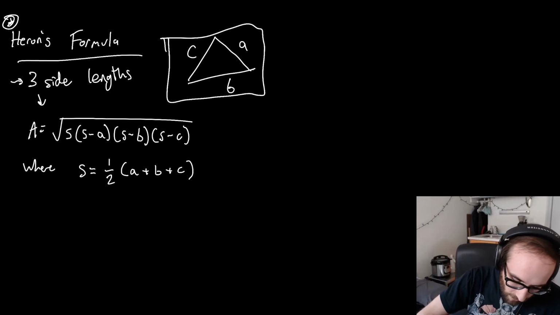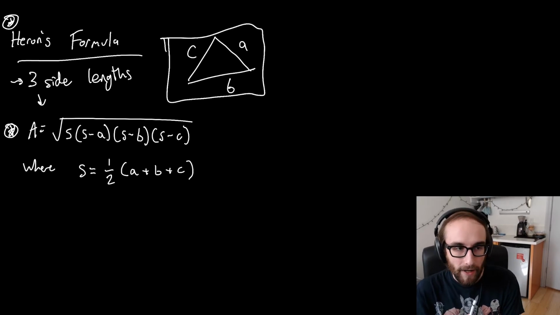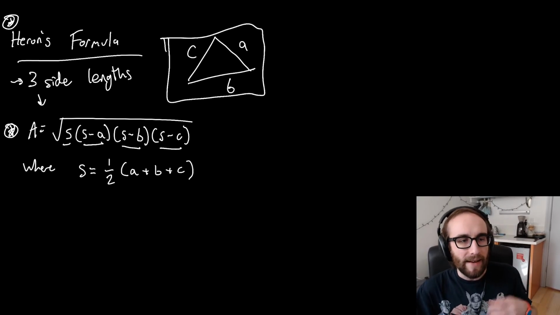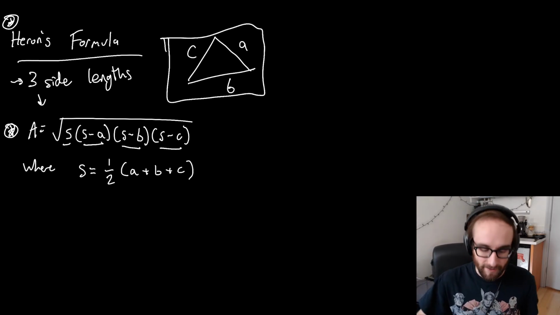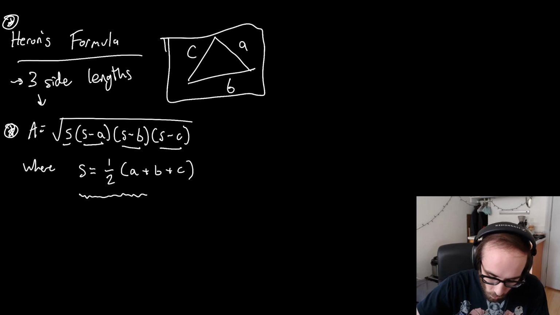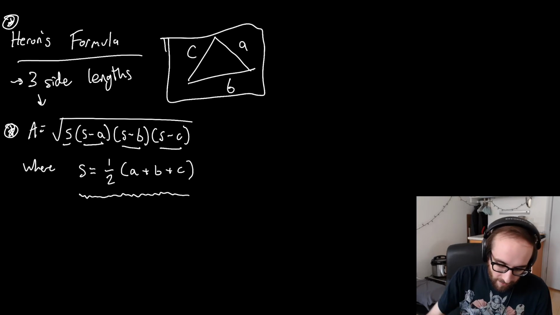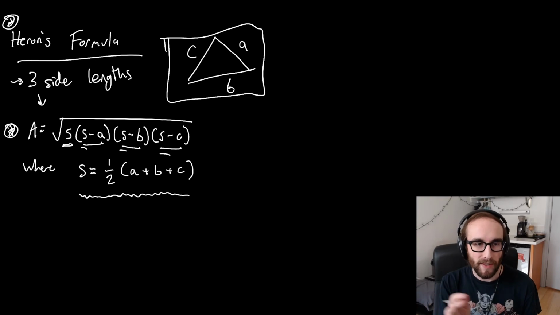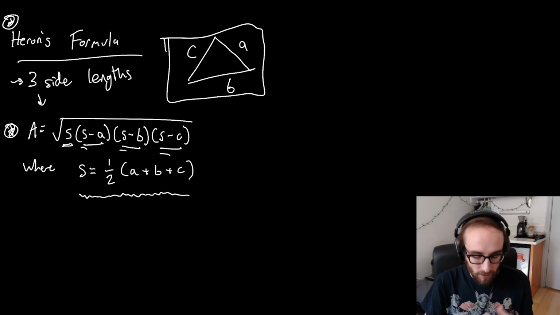So to find the area of a triangle with 3 side lengths, A, B, and C, we can use this equation. Area is equal to the square root of S times S minus A times S minus B times S minus C. And S is just a value we can find really quickly first using the 3 side lengths. As you can see down here, S is equal to 1/2 times the sum of all of the side lengths. So we add them all up, divide by 2, and then that's our S value that we'll be plugging in. And then we just plug in A, B, and C, the 3 side lengths in those 3 spots, and then we simplify from there. So finding the area quickly using 3 side lengths.